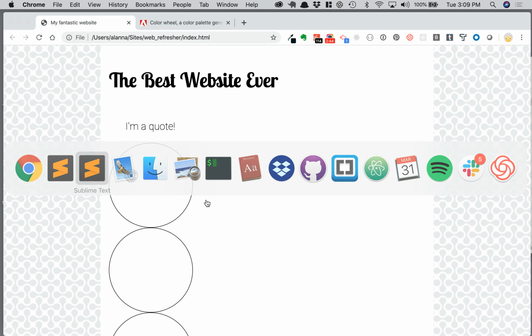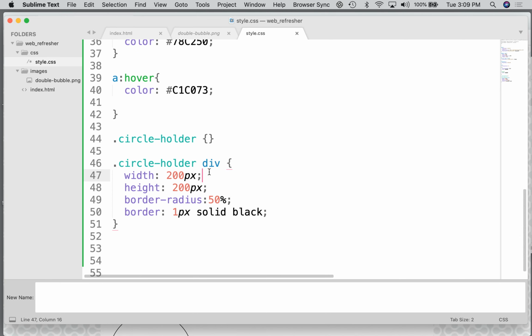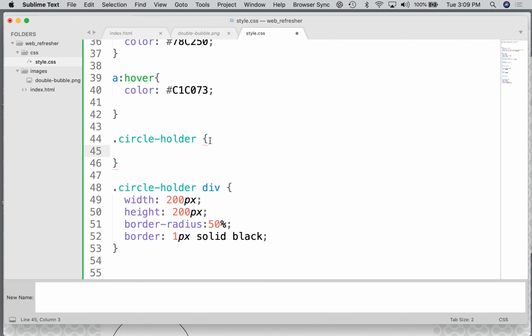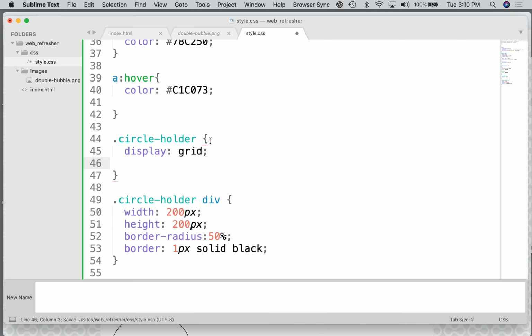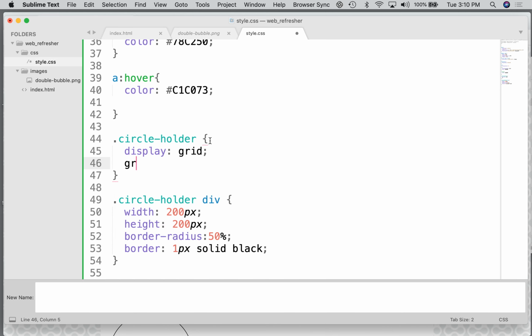So, dang, now I have 2 Sublimes open. Okay, so we don't want to do it on the div itself, we want to do it on the parent. So I'm going to say display all of my children in a grid. And then the added thing that you have to do with CSS Grid, which you don't in Flex, is that you're going to say grid template columns, and then you have a few different options.